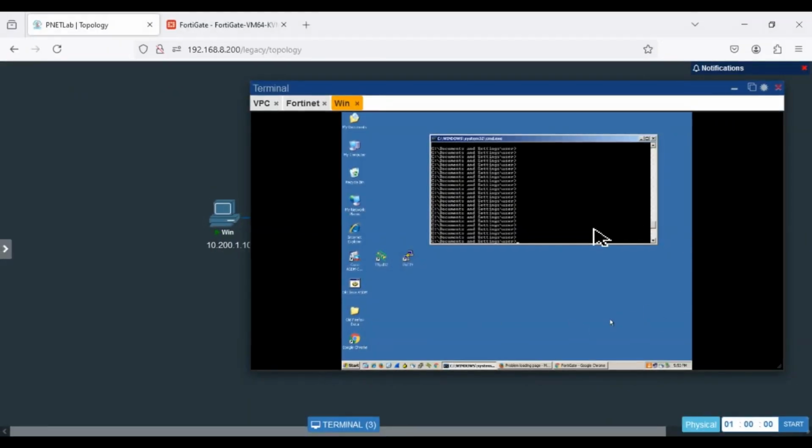Let's initiate the traffic from the Windows machine. Now you can see the IP address is 10.200.1.10. Now I am initiating a ping to Google DNS 8.8.8.8.